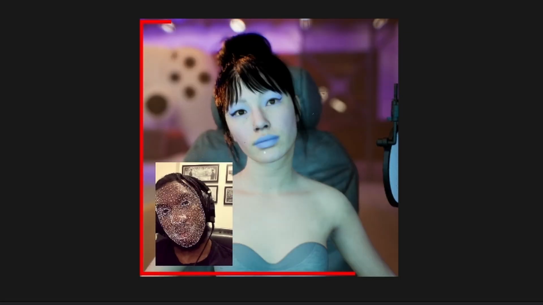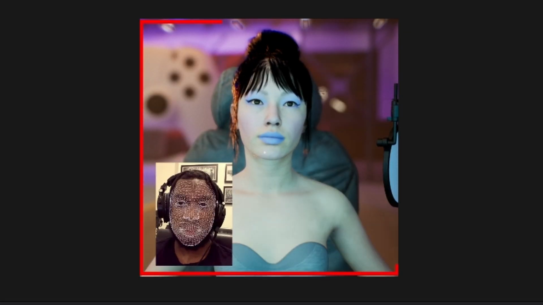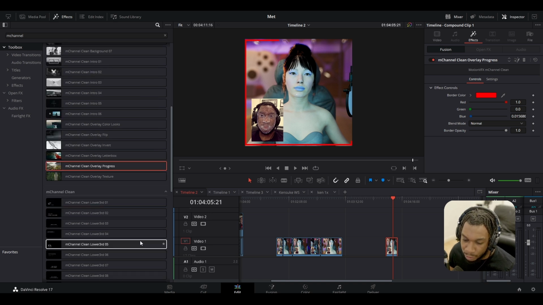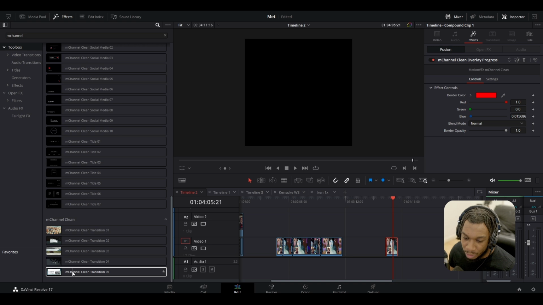Just like that, we have a visual representation. Now, something that you may have noticed immediately is this automatically conformed to the aspect ratio of my timeline. Before I was in a 16:9 aspect ratio, in 1920 by 1080, and here I'm in a 1:1 aspect ratio, and the plugins have automatically conformed. And that's something that I thought was pretty interesting, and it saves you a lot of hassle.